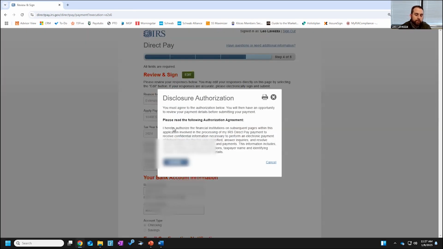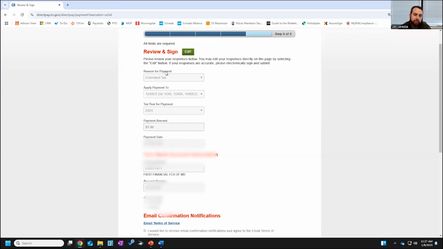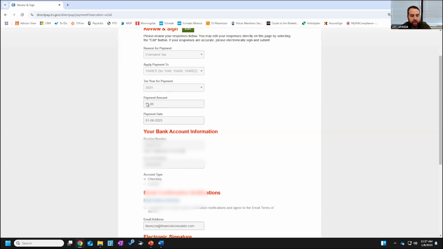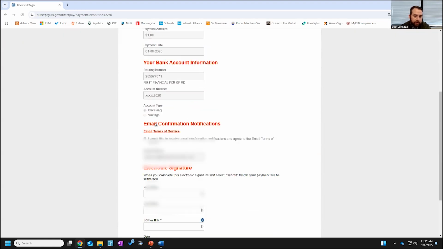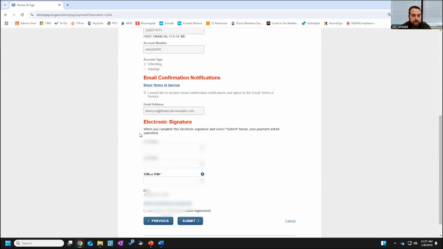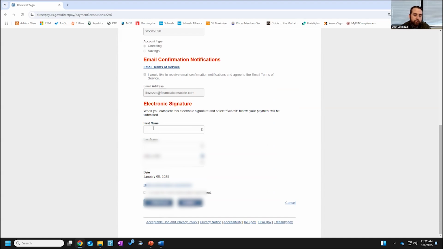All right. So then once you fill out the payment information, you'll get to this final page here. It'll give you a little disclosure that you'll have to agree to in order to continue on. Then it's going to confirm everything that you're trying to do. So in the case here, I've put in a dollar amount of $1, and some other random information. And then it'll ask you to electronically sign your payment.